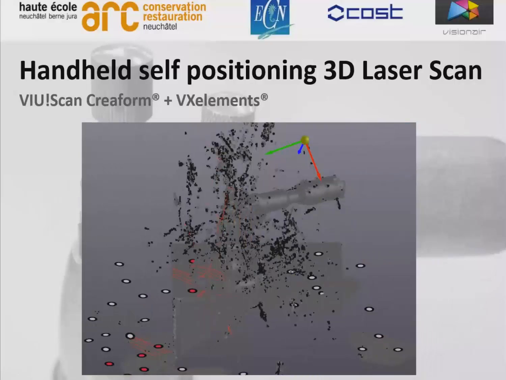Due to the metallic surfaces, we had a lot of noise and wrong points due to the reflective surfaces, and then we had to clean everything, but it was possible thanks to the data processing software. But still, it's a problem we faced. Yesterday, here in Neuchâtel, at the University of Applied Sciences, someone from Creaform made a demonstration with the new updated scanner, and we didn't have all these points, and it's quite good news for the future for us.